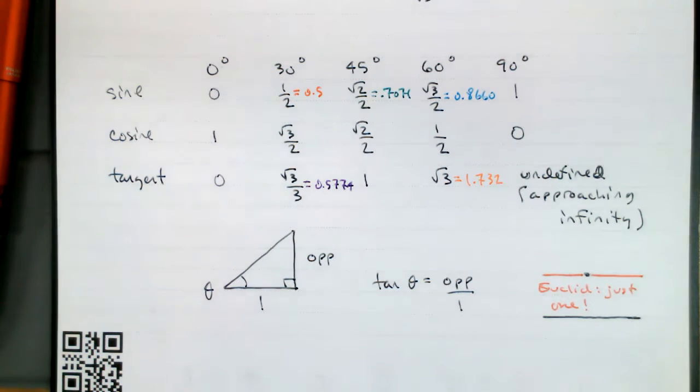So notice that I'm only asking you to remember the values for sine, cosine, and tangent of 0, 30, 45, 60, and 90. I just want you to go through that first quadrant. But the whole brief for this particular talk is getting our angles out of the first quadrant.